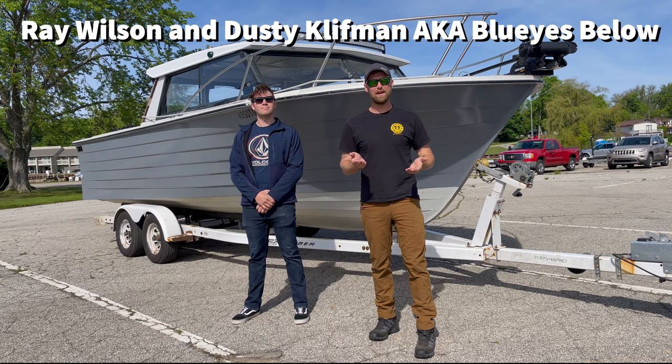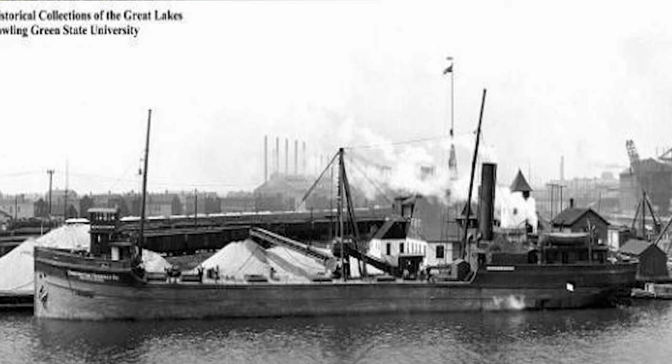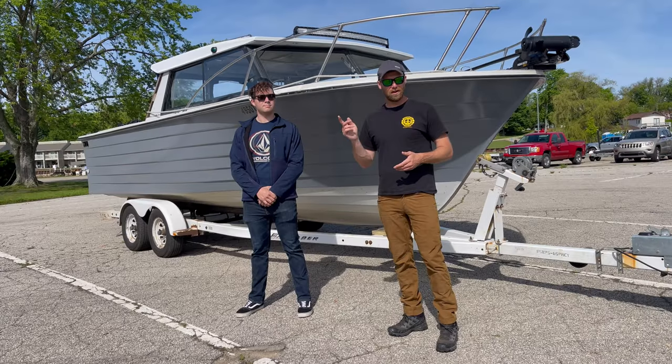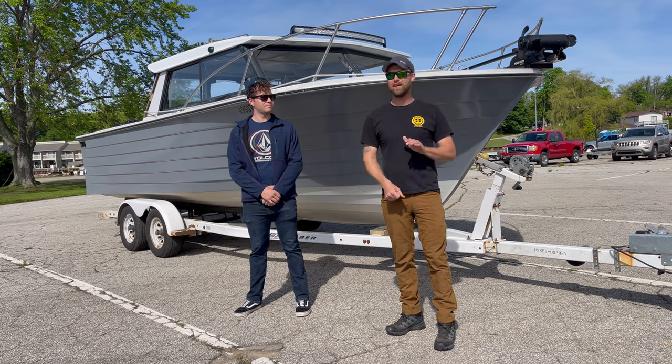Hey guys, so today we're in Southhaven, Michigan, and we're going to go out and explore the wreck of the Hennepin, which is the world's first self-unloading vessel. So that's pretty much what everything in the Great Lakes is modeled after these days. So this thing sank in 1927, so it's more of a newer shipwreck compared to what we dove on the last time you seen us. So we're going to go out and have an adventure, and Ray and I are going to bring you some good stuff. So stay tuned.